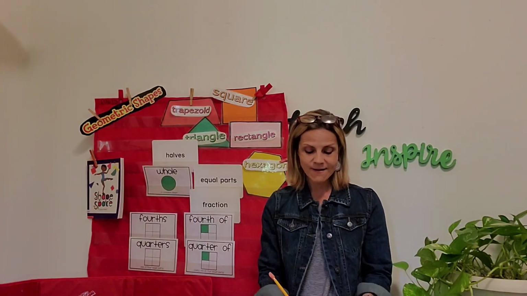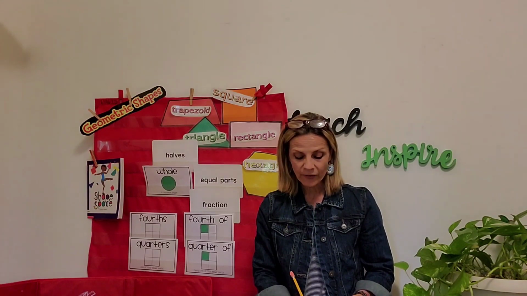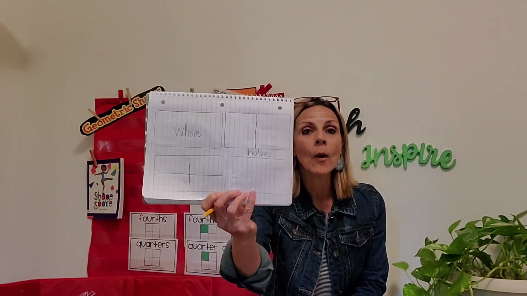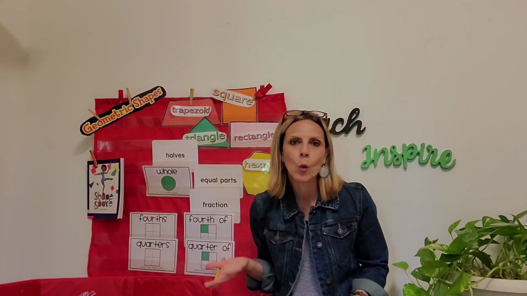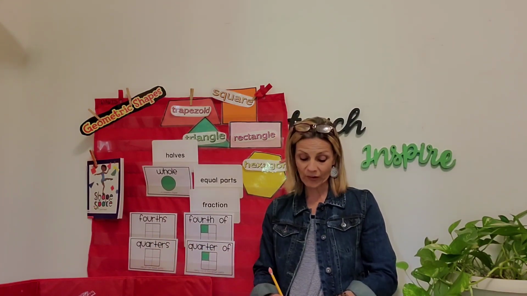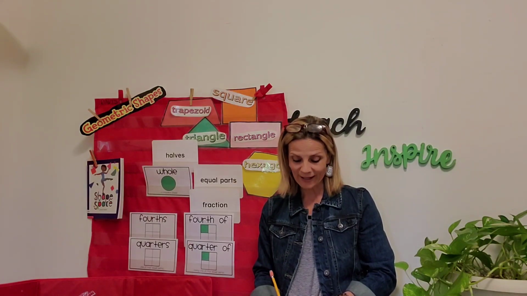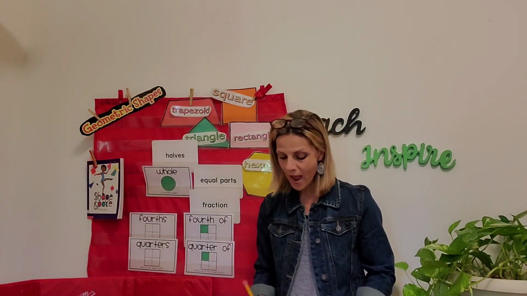And then I'm going to add one more straight line in the center horizontally. Now I have 4 parts or fourths, but this time let's use the word quarters because that means the same thing. Let's change up our vocab, but we're actually saying the same thing. Quarters. Okay, so I have quarters. I have 4 of them.